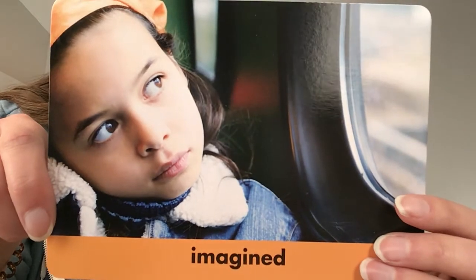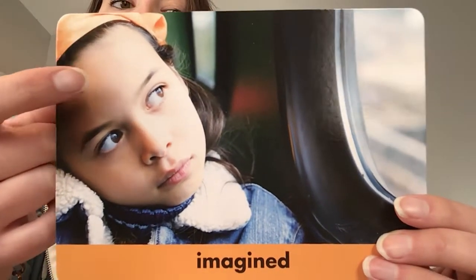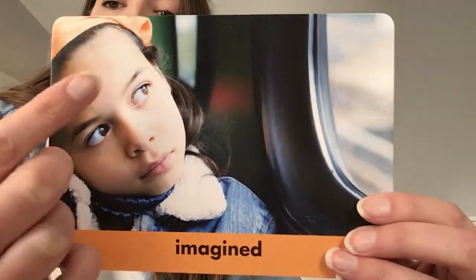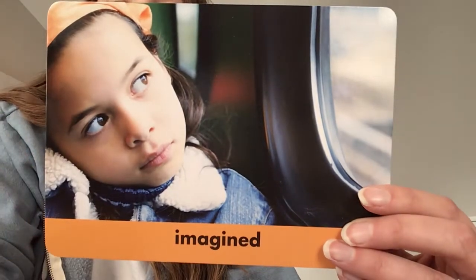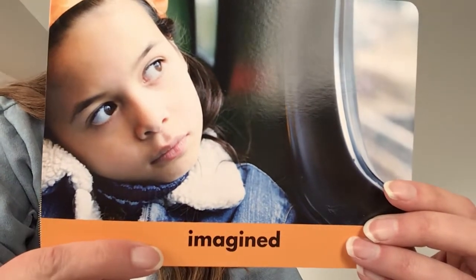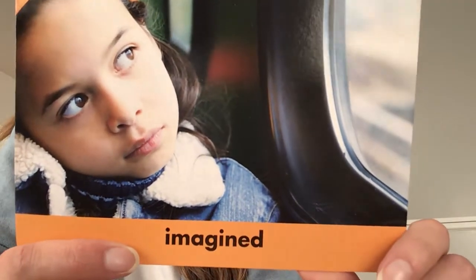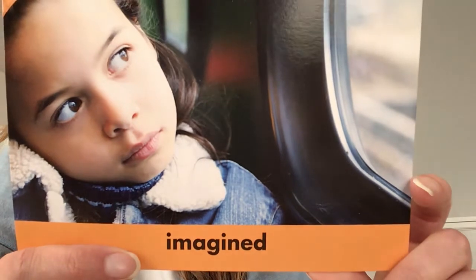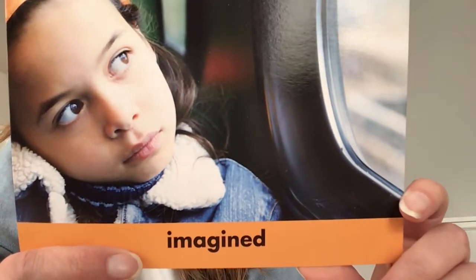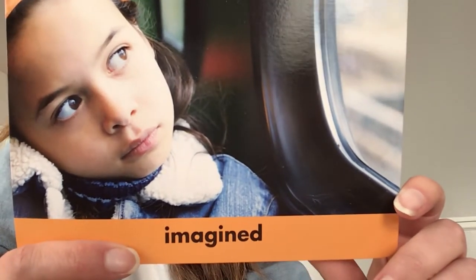Imagined means made a picture or idea of something in your mind. That means that you've made something up. Okay, if you've imagined something, you've made it up in your mind. Say the word imagined. Great. Some example sentences. Chloe imagined she won first prize in the contest. I imagined what my birthday party would be like. It was snowing, but Kent imagined it was warm and sunny.